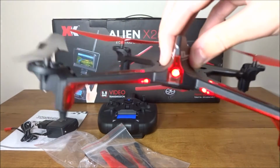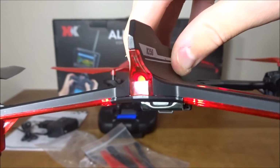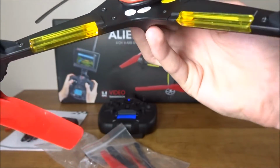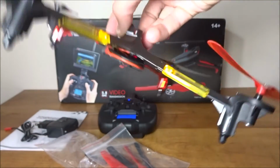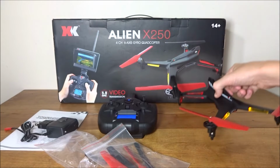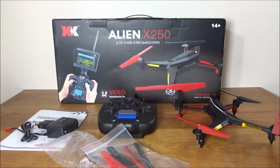As you can see, for the LEDs, there is 1 red in the back, a tail light, and then there are 2 in the arms, and then the yellows up front. They're not showing up too well right now because the lights are super bright. However, the LEDs on this aren't super bright, but they still do make it a good night flyer, with the nice panels.